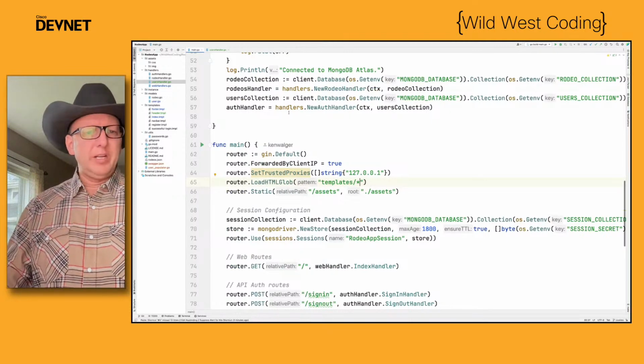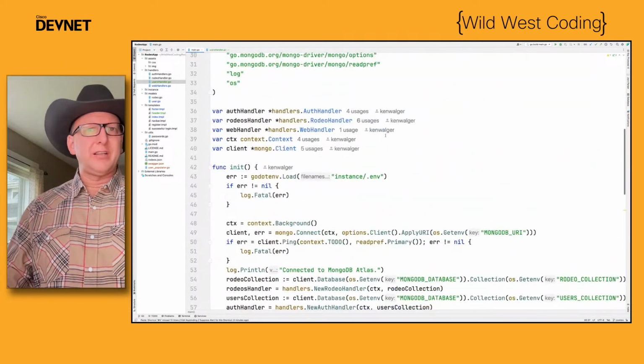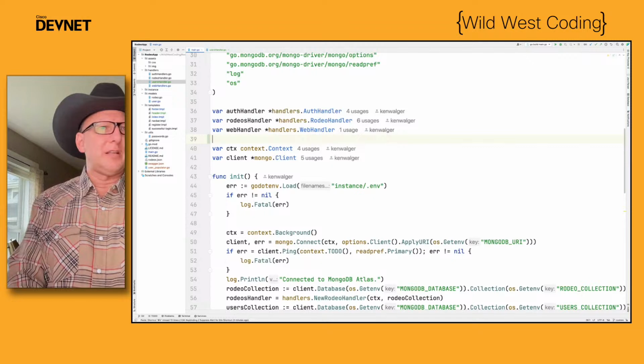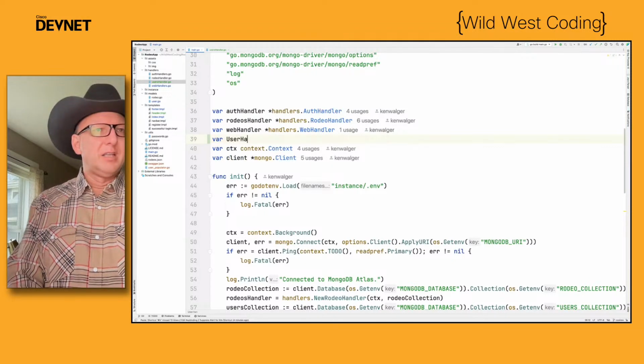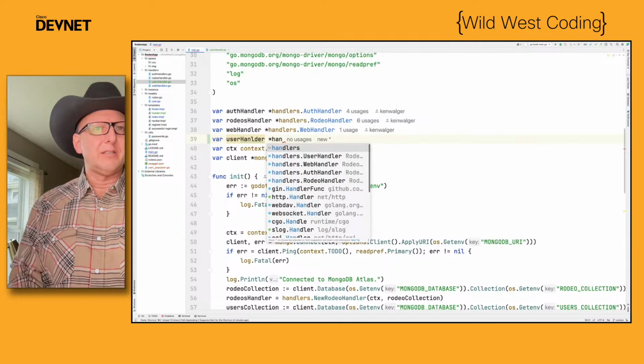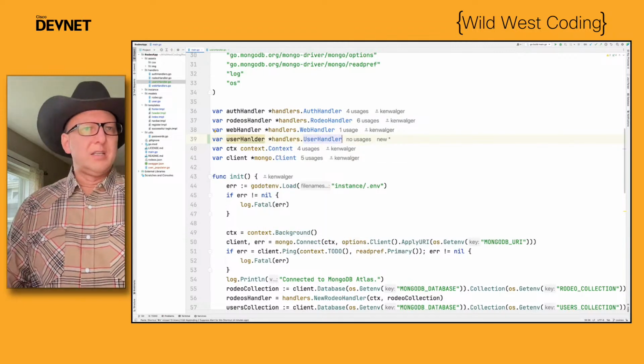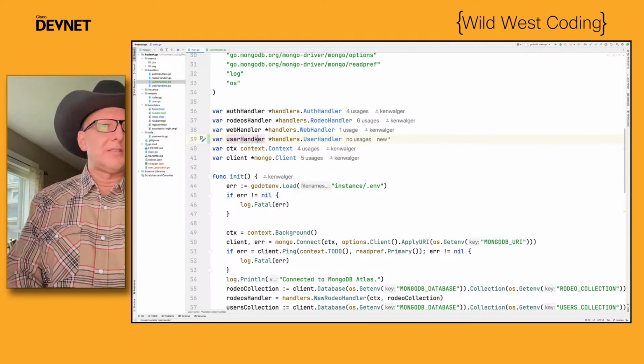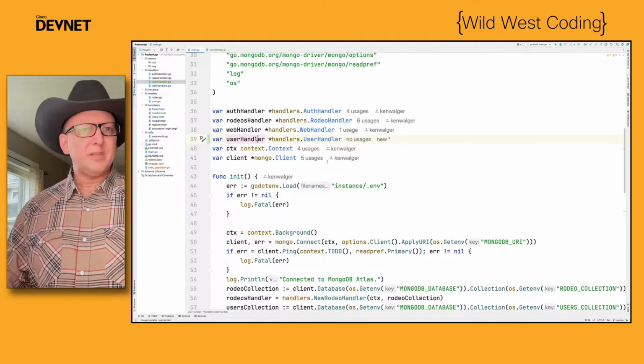So we need to define our user handler now, like we have these other ones. We want user handler, and it's going to be a handler's user handler. And I am having a tough time typing that today.